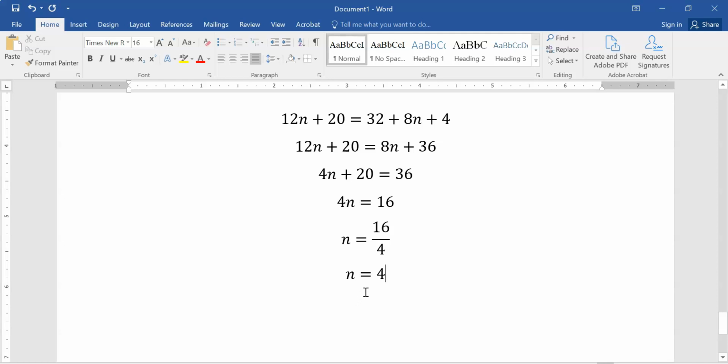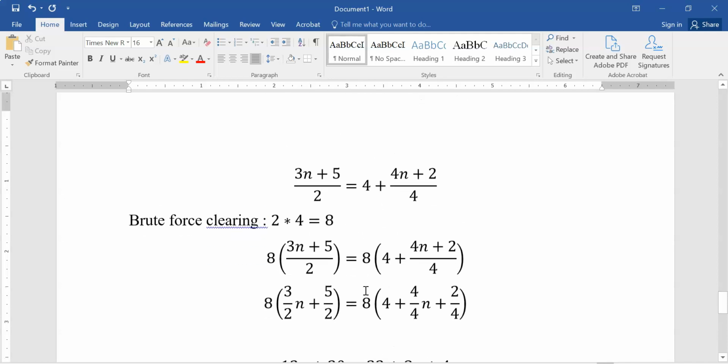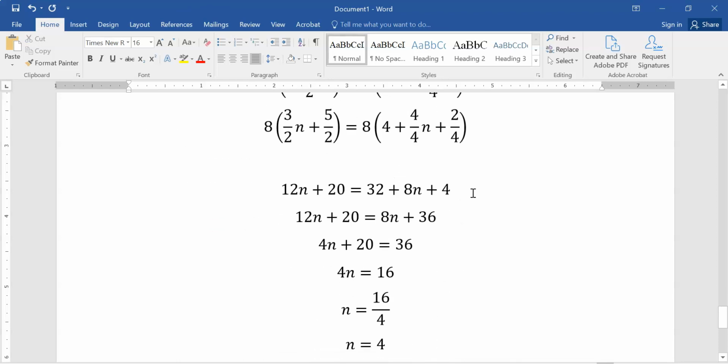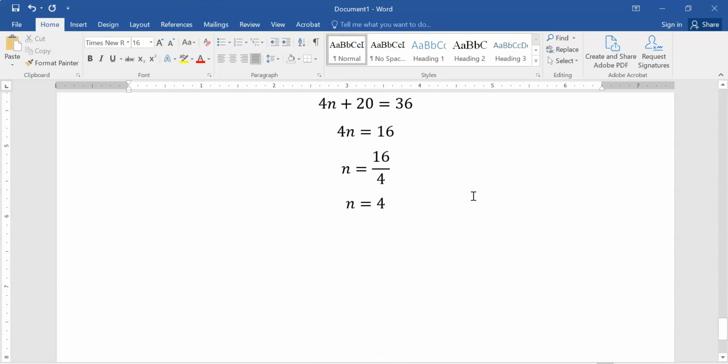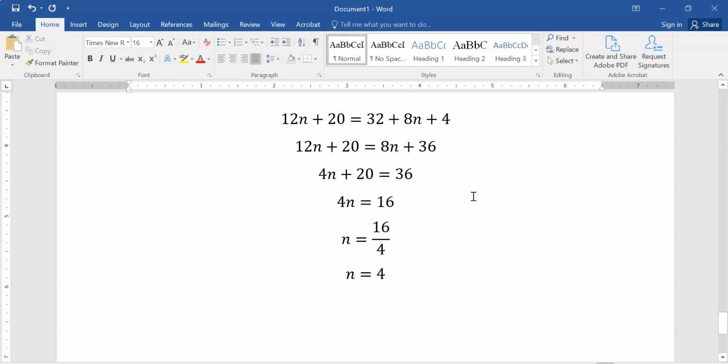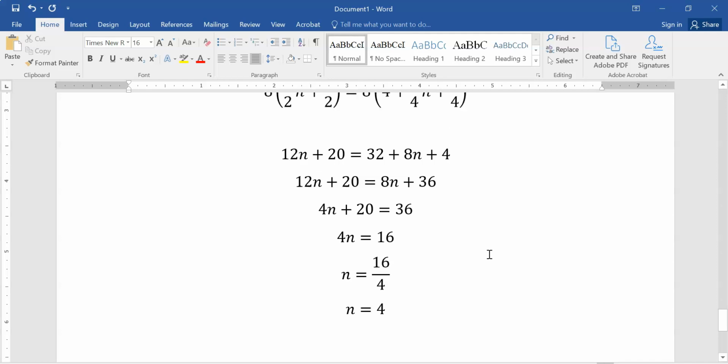That is the solution to this equation here. All right. So again, clearing fractions, I'm using the brute force method. In other classes, you'll find least common denominators, obviously. You could do that too. But brute force, I tend to think is a little bit quicker. You don't have to think quite as much when you're using the brute force method.